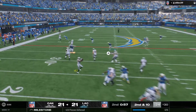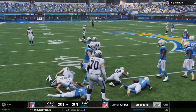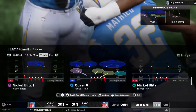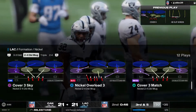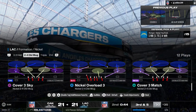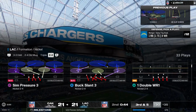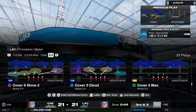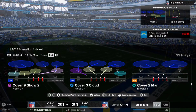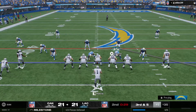They'll throw it. Dumped off to his running back. This is ahead for about 5. Brought down by Tyrann Mathieu. Teammates notice when they got a guy willing to take it on the chin to get rid of the pass. That's a pass that's going to earn a lot of points with the other 10 players, not just today, but when they go back and watch that play on tape. So now here's 3rd and 5.